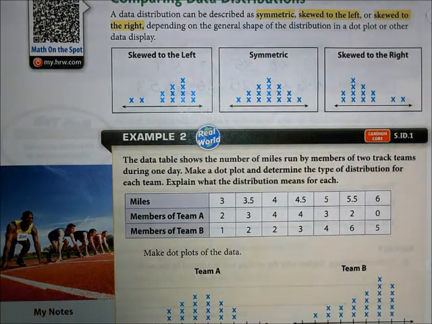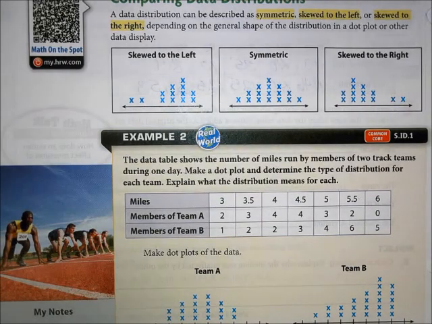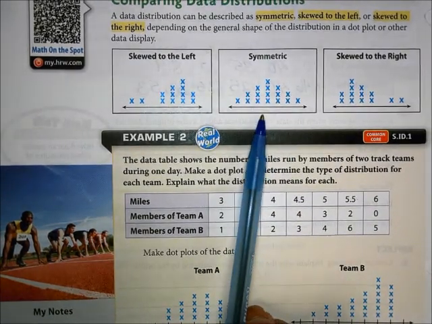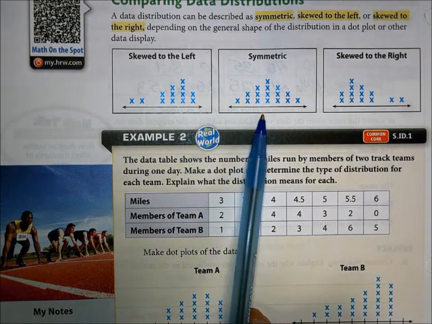Today we're going to be continuing yesterday's lesson, and the portion that we're going to focus on today is comparing the data distributions and looking at the shapes that these distributions can make sometimes. Yesterday we explored the dot plots, so today we're going to look at the shapes that those dot plots can end up in. If you look at the three examples, the one in the middle shows an example of a dot plot that's very symmetrical.